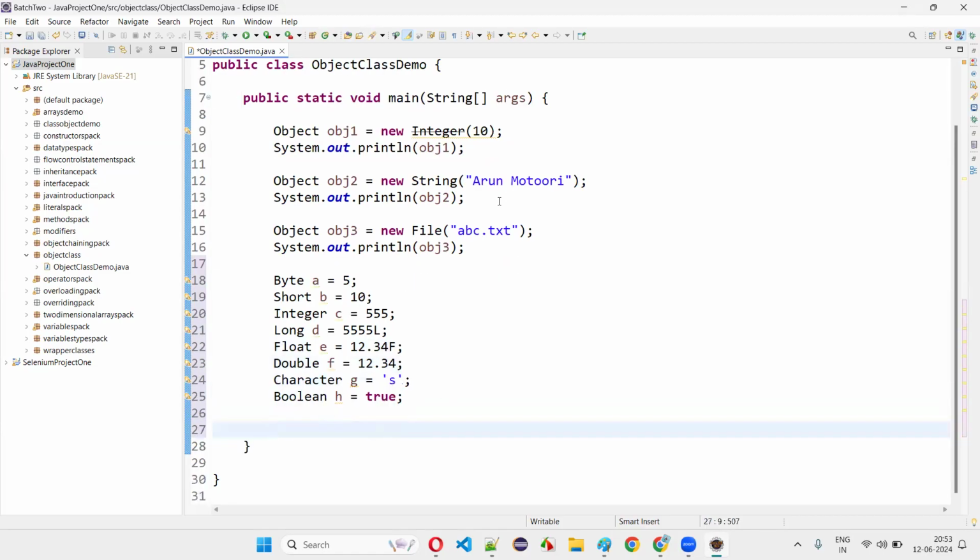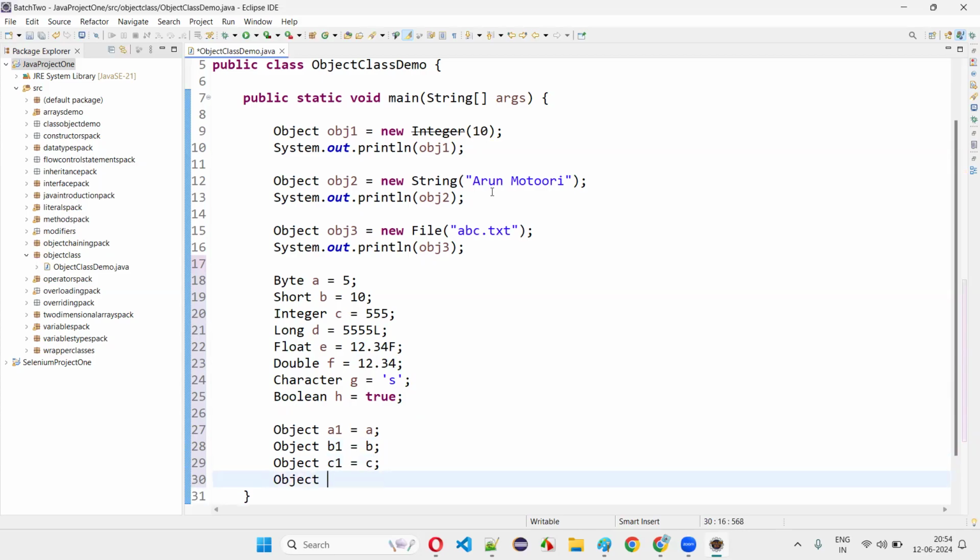Now, can I say like this? Object a1 is equal to a. Can I write like this? Yes, we can do. Object b1 is equal to b. Let's say Object c1 is equal to c. Object d1 is equal to d.